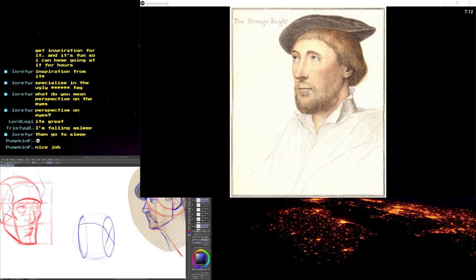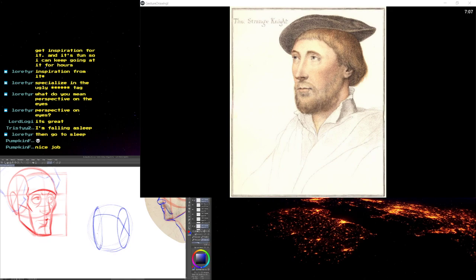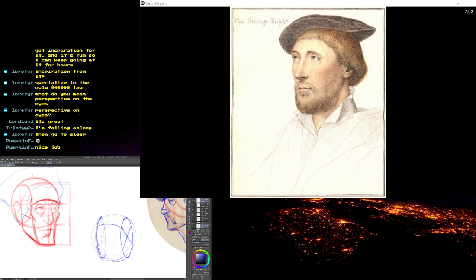Kind of just doing a quick, scuffy head here. Just trying to see if I can do this freehand.